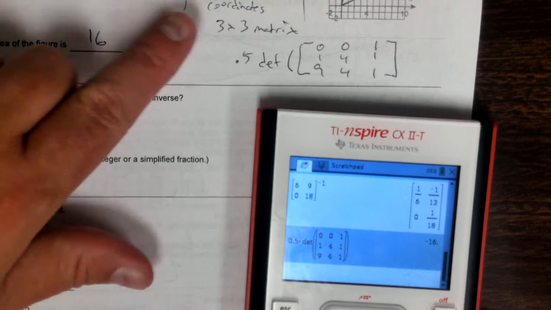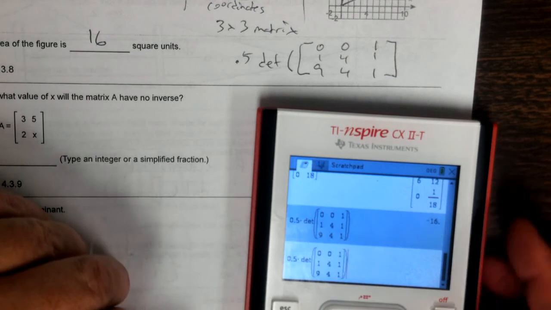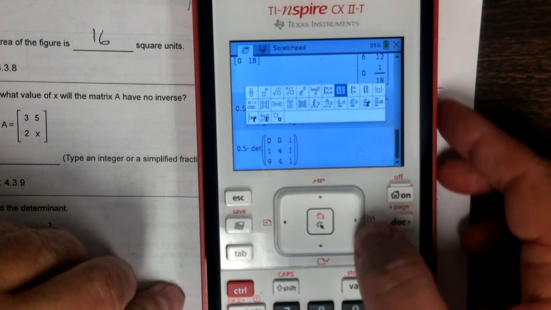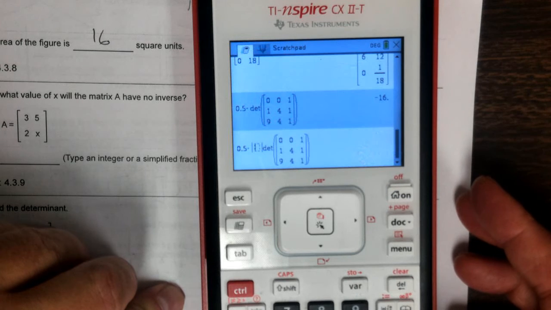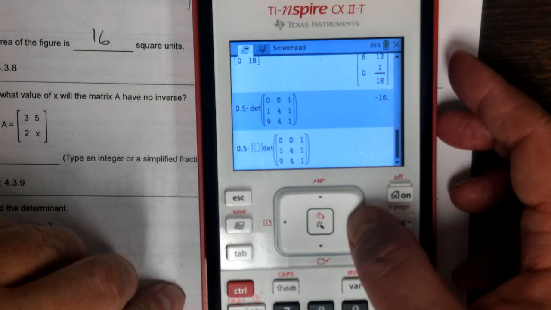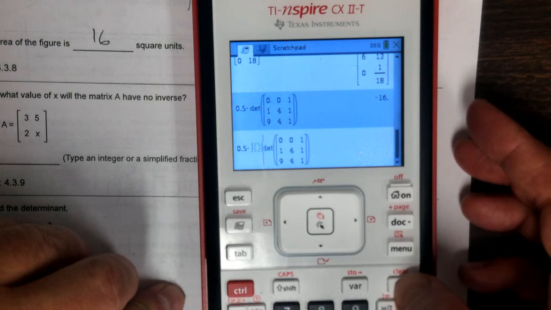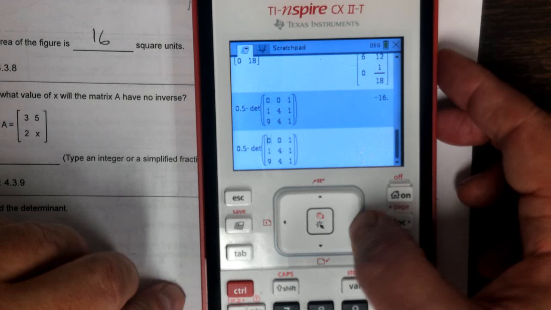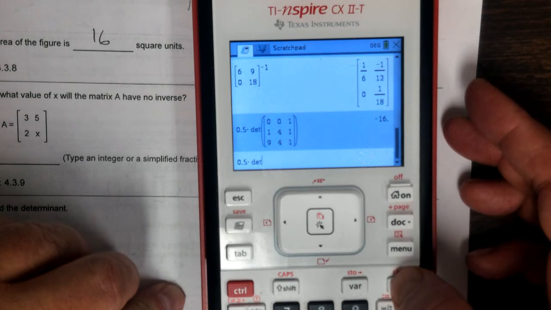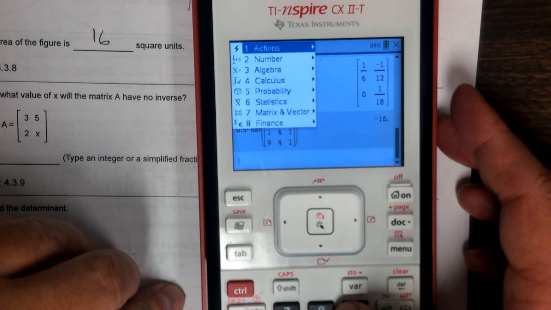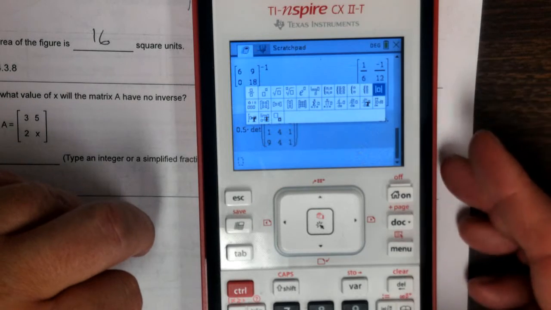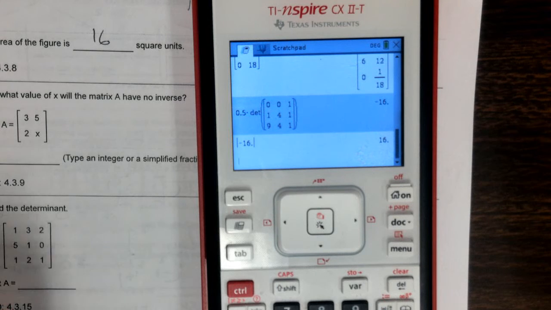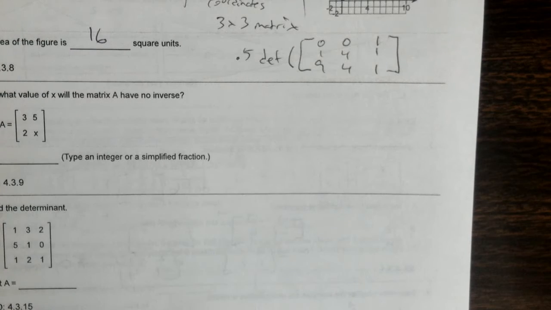So if you want to follow the formula exactly, you just stick your little absolute value symbol in here. So you can go like this and stick your determinant inside. But that seems to be a pain right now. So the easiest way, if it is a pain like that, is to just go menu, go to here, highlight your answer, and you get positive. Okay, so you have a positive.